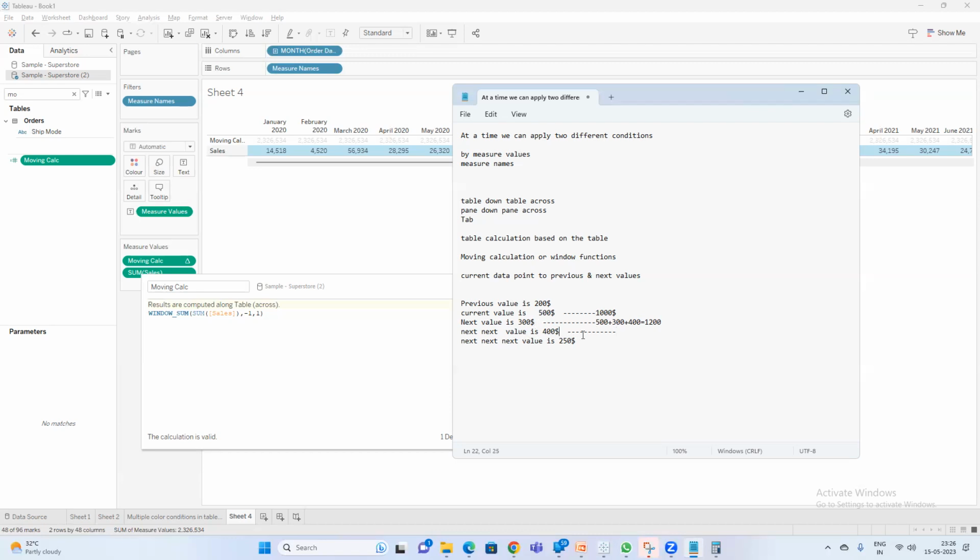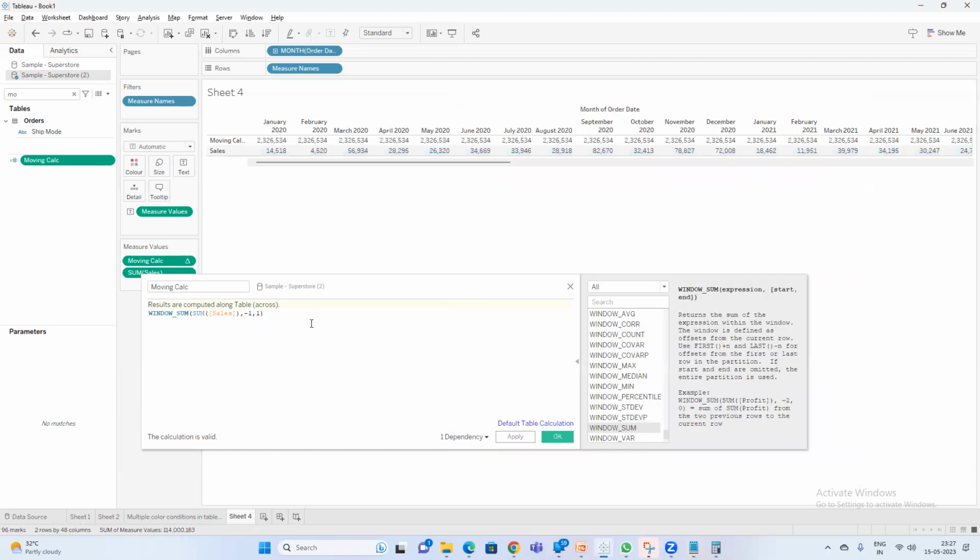You have to write 300. And the current value also you need to add, which is 400. So this will become 7,950. So likewise, it will calculate for each and every row.